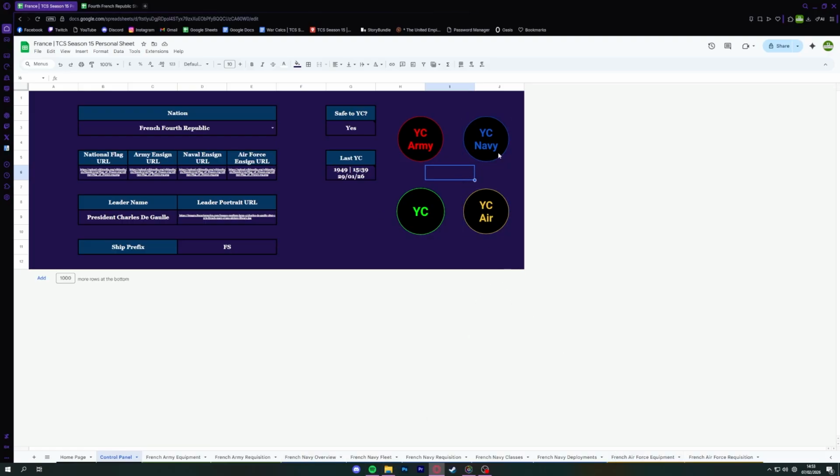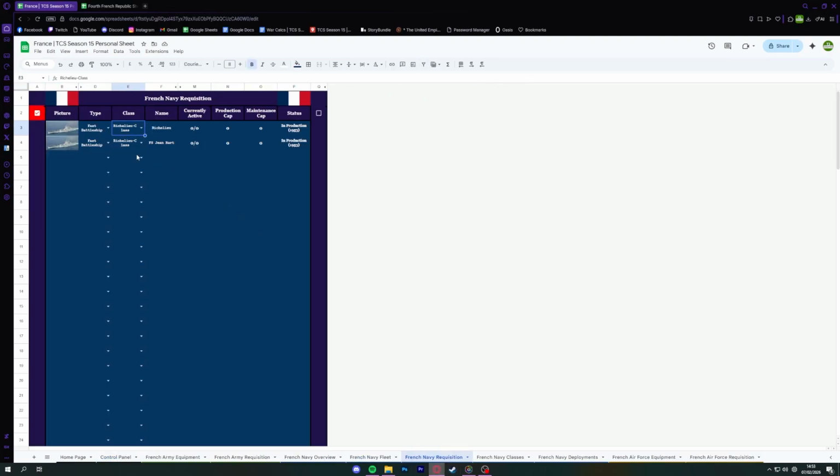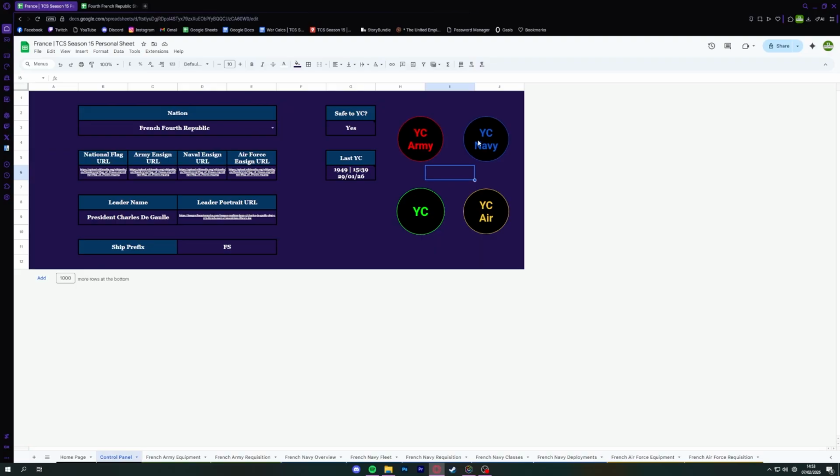The reason you might want to use these separately is in the case of this Navy, obviously we want to instantly produce some ships that we already have. This could also be the case if you've just bought a ship. You had the class, you put it into production, you don't want to wait for it to be produced because someone else has already produced it for you. So you add it to here, you hit on instant building, and then we want to go to control panel, and we just want a YC Navy.